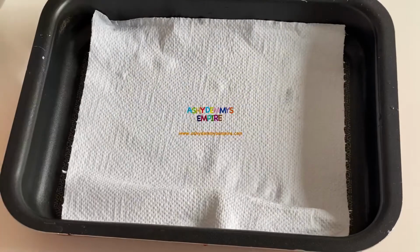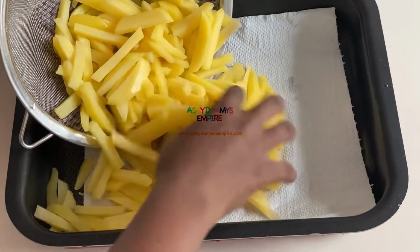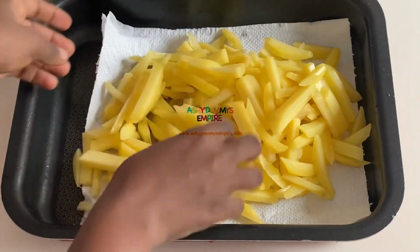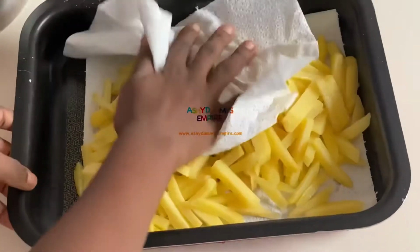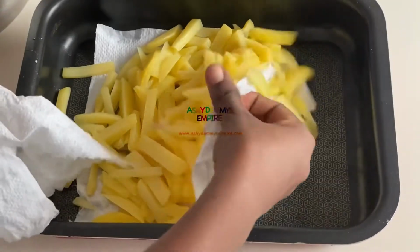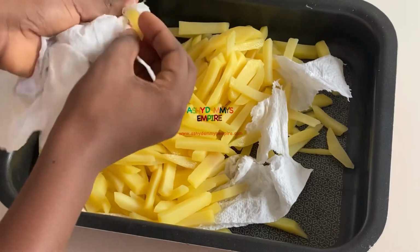I'll be laying down a paper towel, and I'm picking the potatoes under the paper to dry them out. This paper is big, but it doesn't drain anything. It's just like tissue paper.